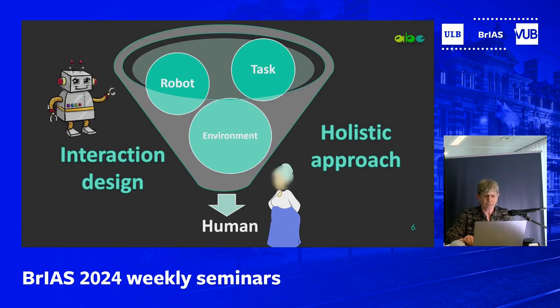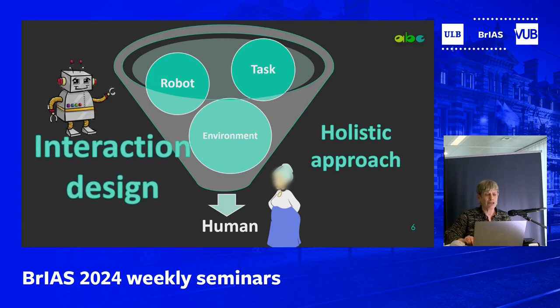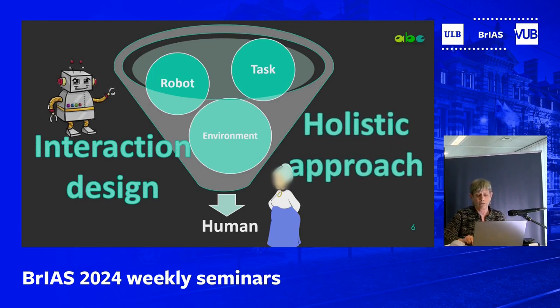We focused on interaction design. So the work I'll be showing you today is only on interaction design. We took a holistic approach to interaction design, of course, taking the human into account. That's, of course, human-centric design. But, and that's from a long experience, in order to do anything in interaction design, you have to test with a multitude of robots, a multitude of tasks, and a multitude of environments. It's not good enough to test one thing with one type of robot, for example. So what you'll see in the different aspects that we developed and investigated, we included all of these three. So the interaction design takes into account different robots, different tasks, different environments, and is tested with different robots, tasks, and environments. And the holistic approach is that you must take into account the human also.